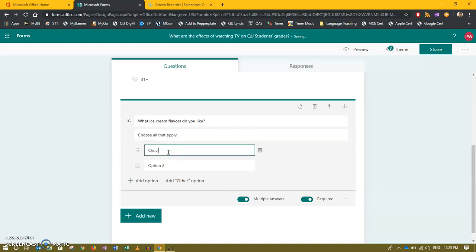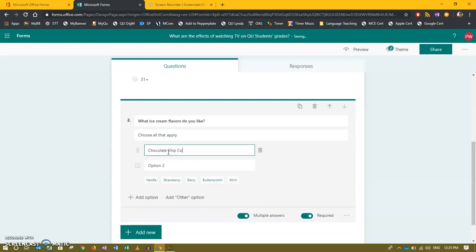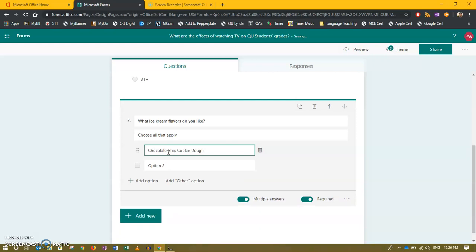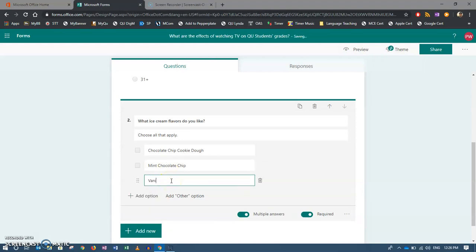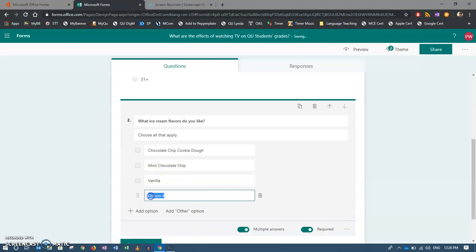And then I have chocolate chip cookie dough because it's so delicious. Mint chocolate chip, vanilla. I don't know. What else is there?